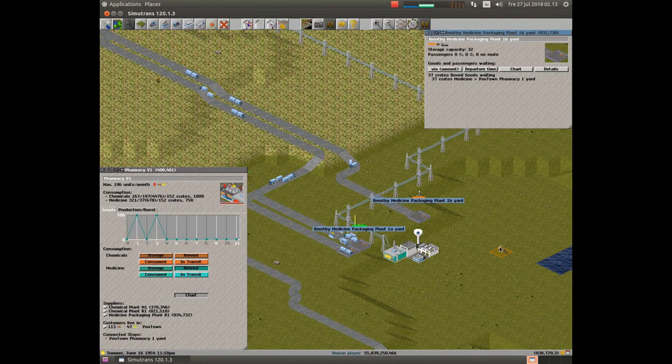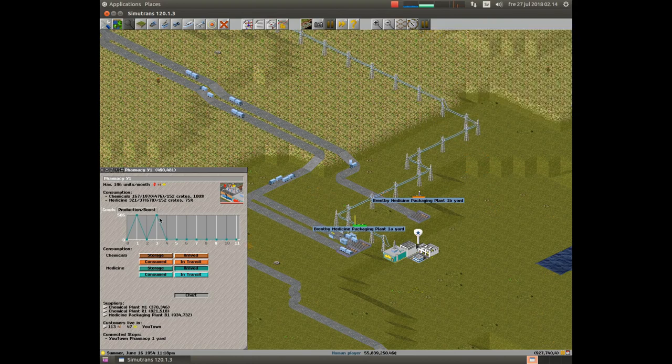Welcome back. The line has now been operated for a couple of months. In this station, which we have here, we see that there is only medical, so our solution simply works. However, we have another problem. In the graph, we see that there is fluctuation in the delivery. So we get nearly 2.5 months of supply with a 2 month interval.